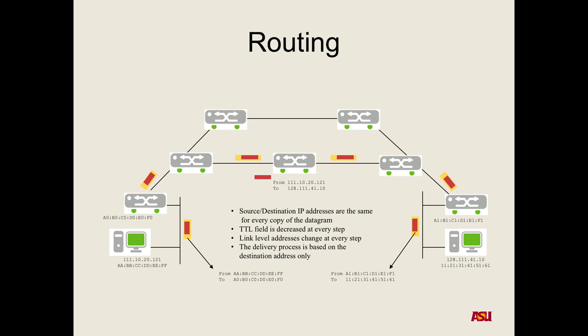What was the max limit on an Ethernet frame? 1,500, right? Is there anything that we talked about in this routing diagram that says that Ethernet has to be used at every one of these link layers? No. They could be using something else that's smaller than Ethernet, or maybe we're on a network that allows larger than Ethernet frames. So what happens if we try to send a packet of size 65,000?